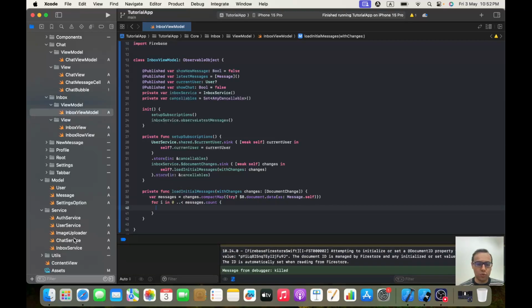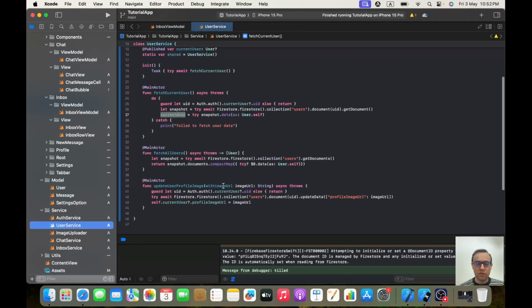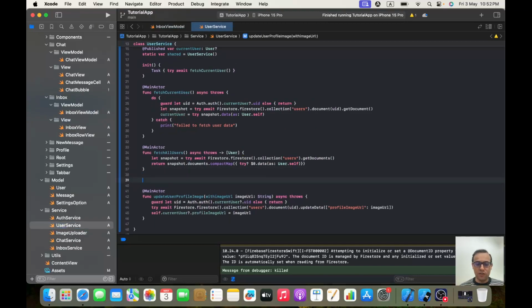So I will need to go to my user service, and here I need to create a function that gets me the user with its user ID. So fetchUser with userID, it will be userID of type String, and here we got a little problem.